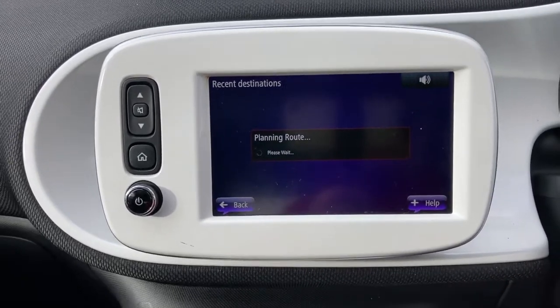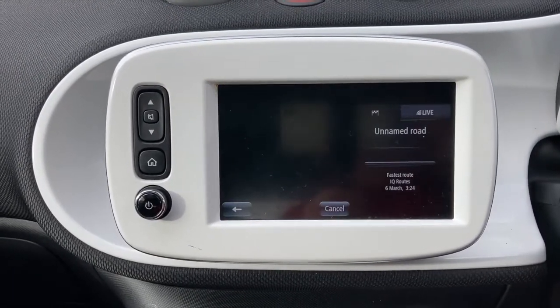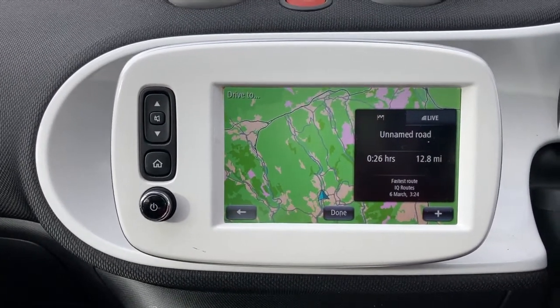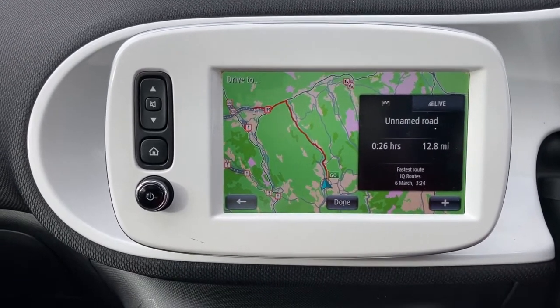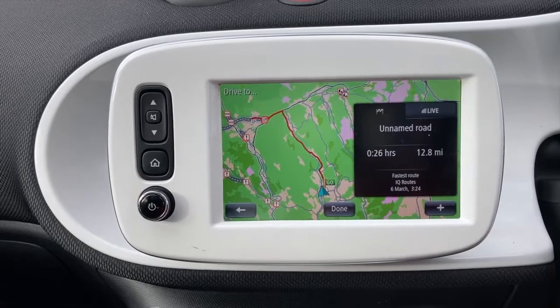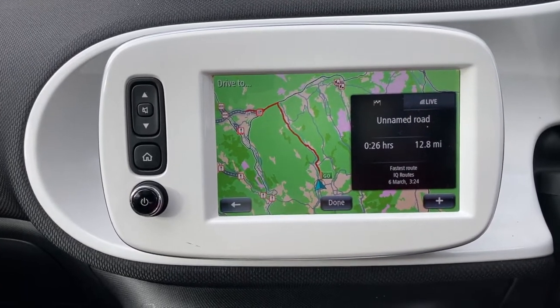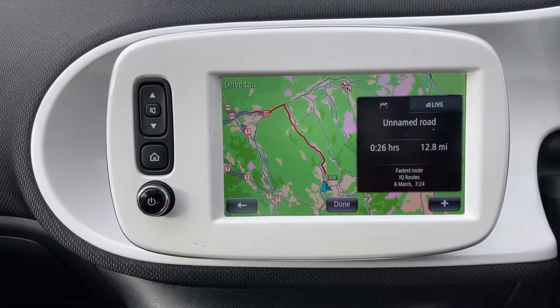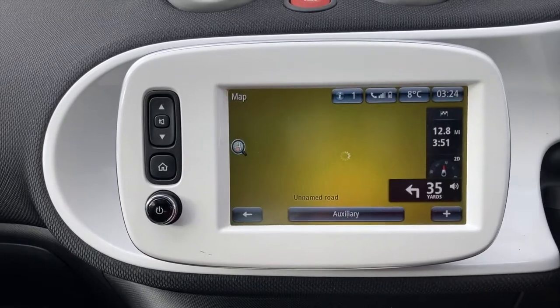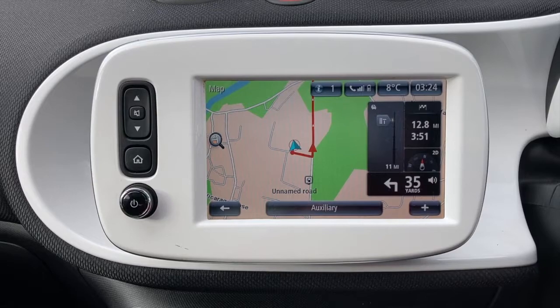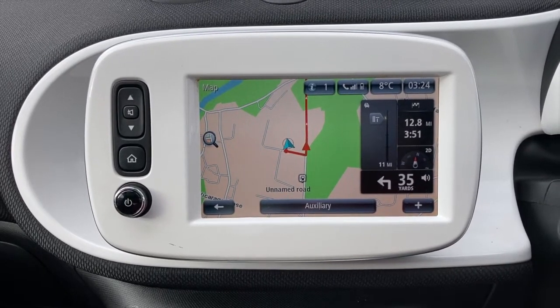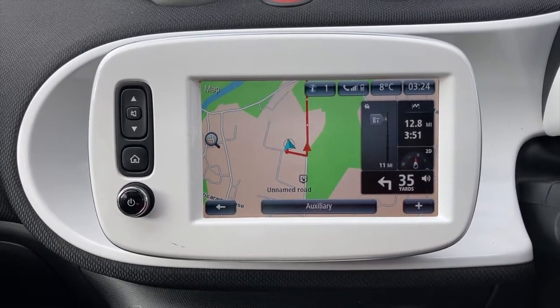So this might be good if you are maybe someone that goes to, I don't know, relatives routinely, or maybe not so routinely, or you are somebody whose job involves going to different stores. You can save them in there, and you've just got to say the location. That's pretty good. I think that could be quite useful as well. So yeah, that's pretty much it.